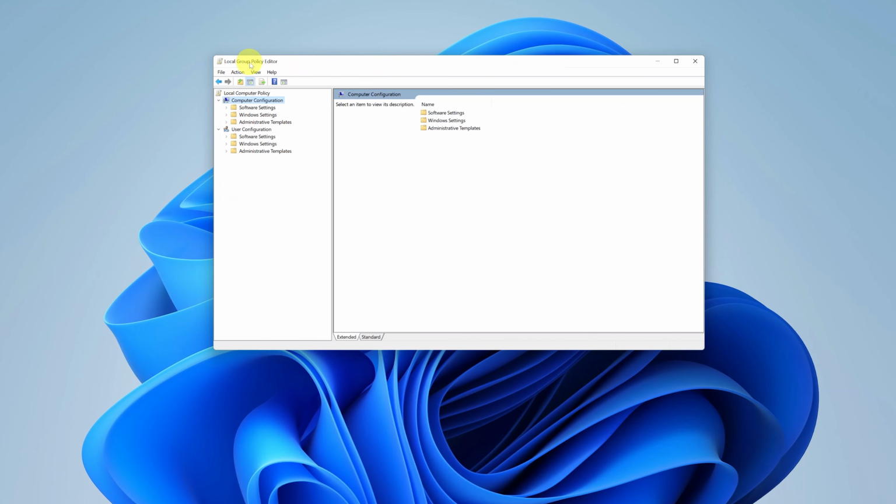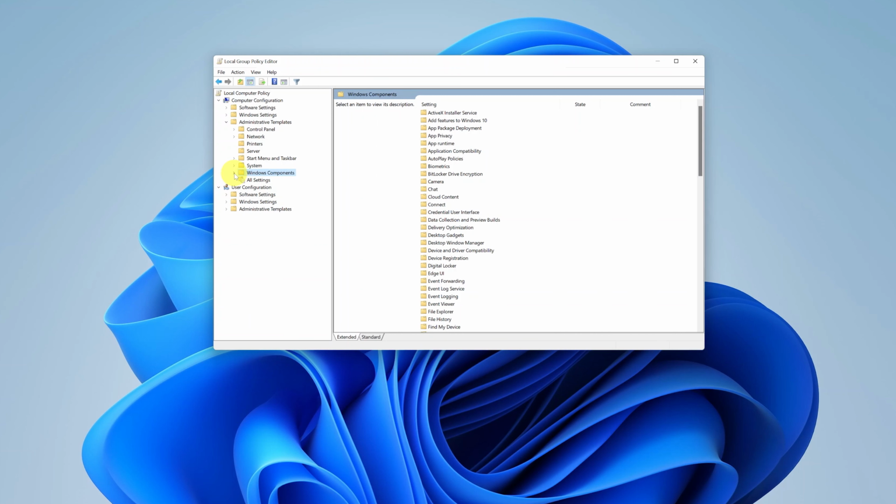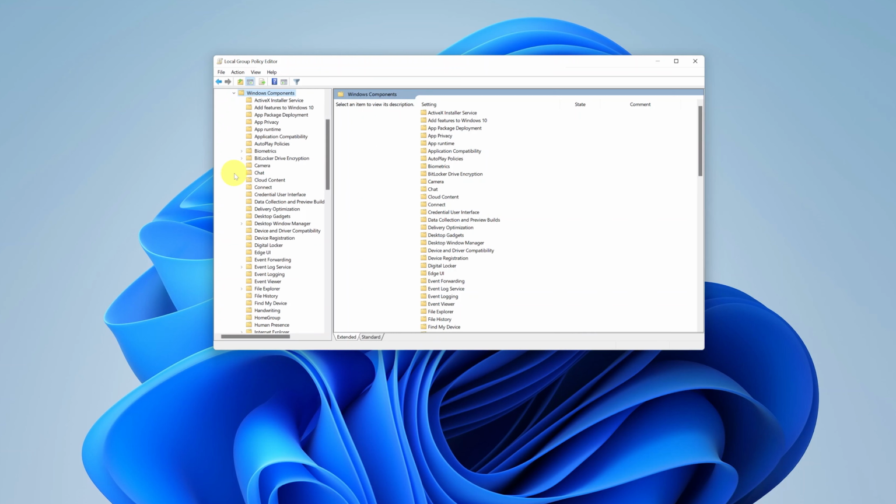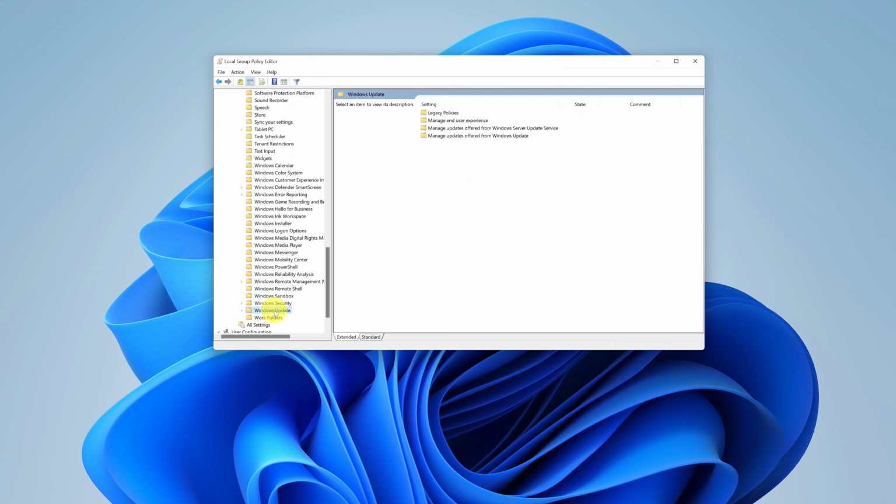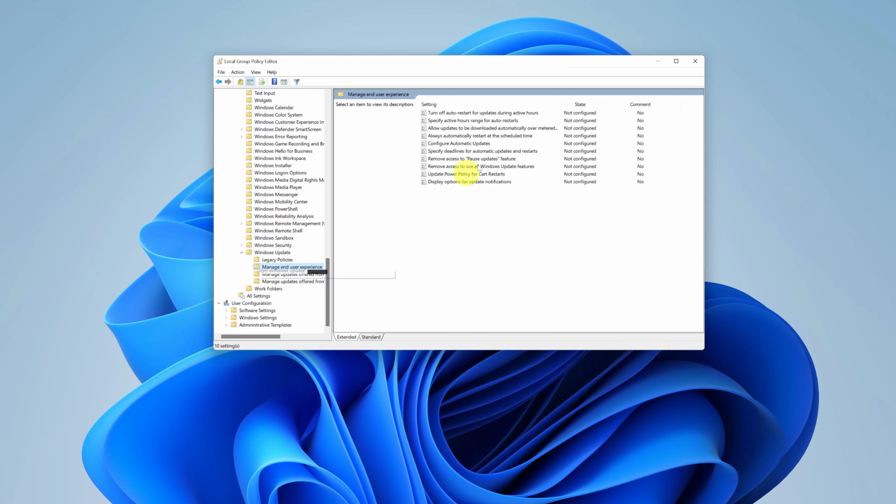So inside the local group policy editor, click on computer configuration and then click on administrative templates. You want to click on this little drop down arrow under administrative templates, and then click on Windows components. Again, you're clicking on the drop down arrow next to Windows components, and then scroll all the way down to W and find Windows Update. Click on it to select, and then click on the arrow there, and then click on Manage End User Experience. And then get in here and click on Configure Automatic Updates.